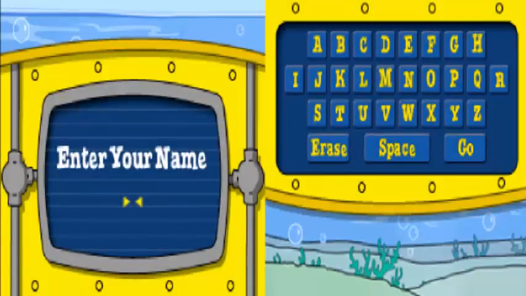Use the letters to enter your name. Touch go when you are done.